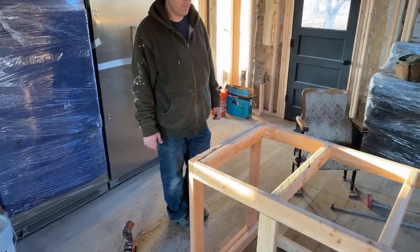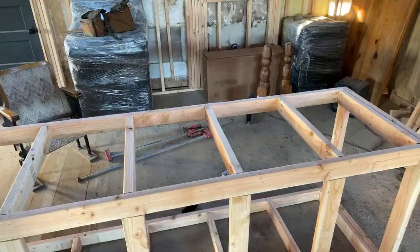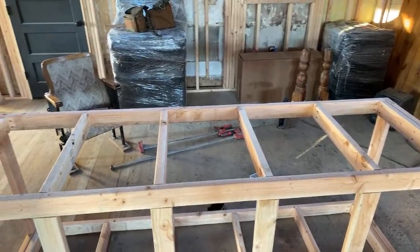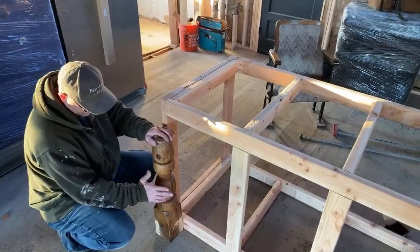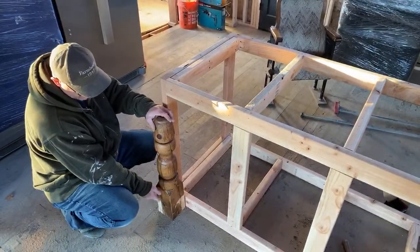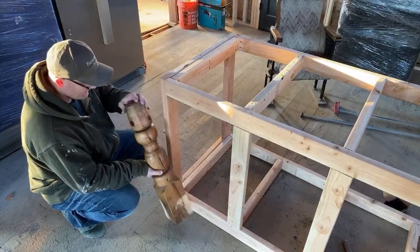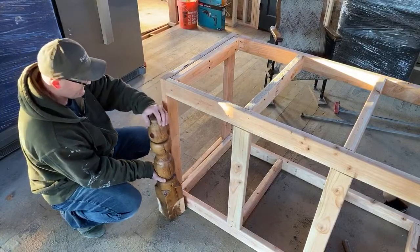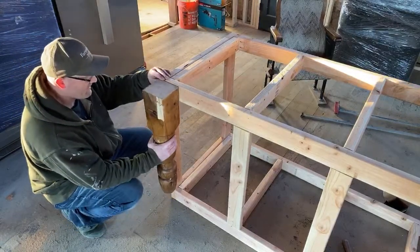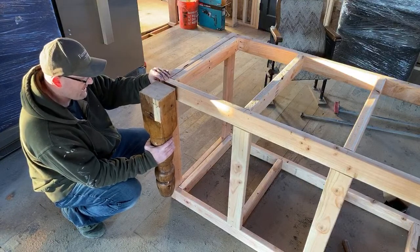All right, I'm going to give you guys a tour so you can see. The legs are going right here. Hold on, we're coming back. Okay, the legs go right here. We're going to build this up. Instead of trying to do something crazy and lengthen it, I'm just going to make a bottom portion to match this. They'll hang right here underneath the counter up against the shiplap.